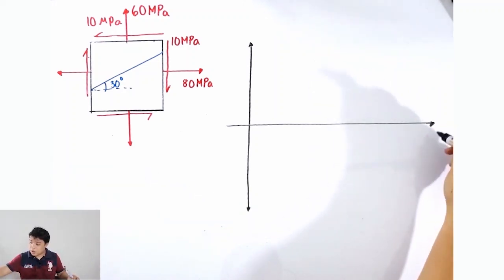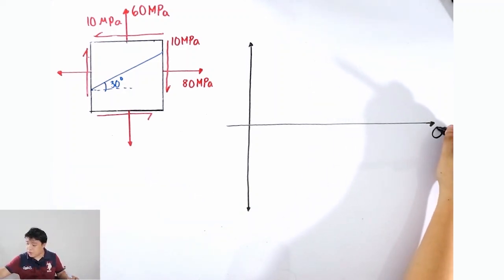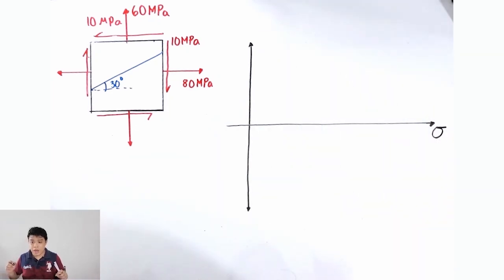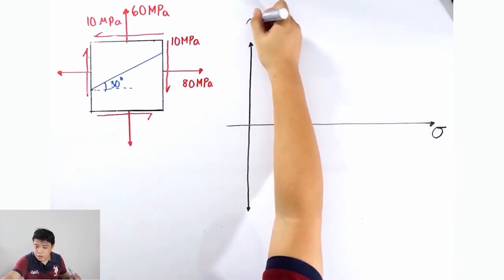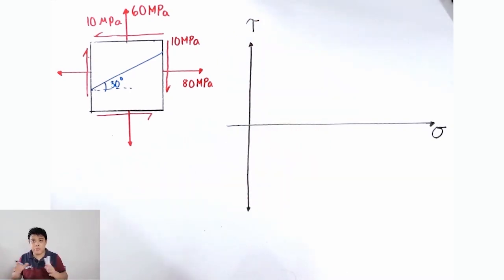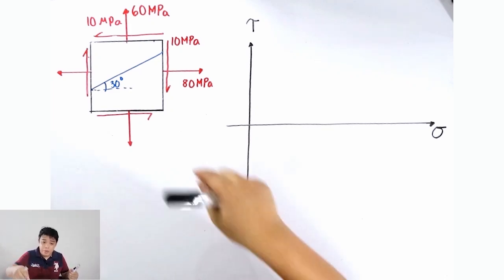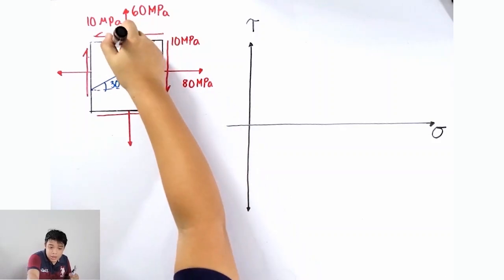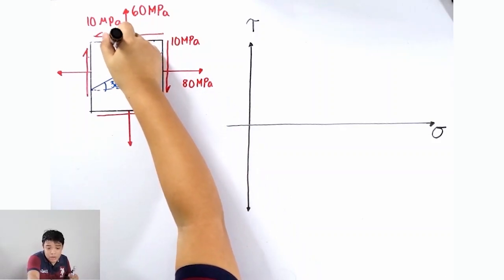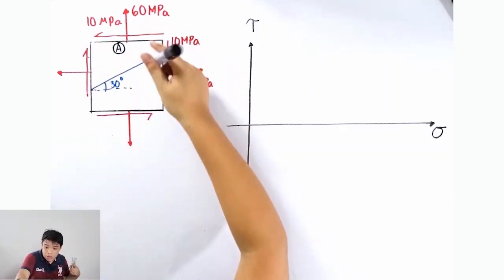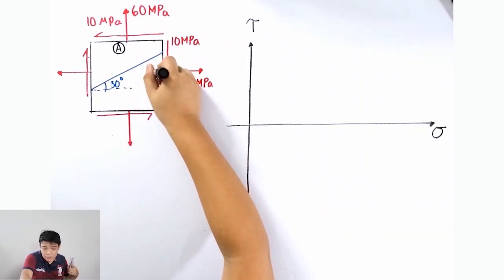The x-axis will correspond to the normal stresses, so let me call it sigma. And the y-axis corresponds to shear stress, symbolized by tau. To make it simple, here are the steps in doing this. You put a name on planes. Whatever you want it to be, it depends on you how you name the plane. So for example, this plane I can name as plane letter A, and then this one will be named as plane letter B.